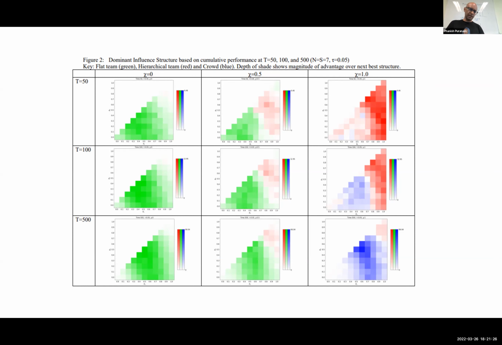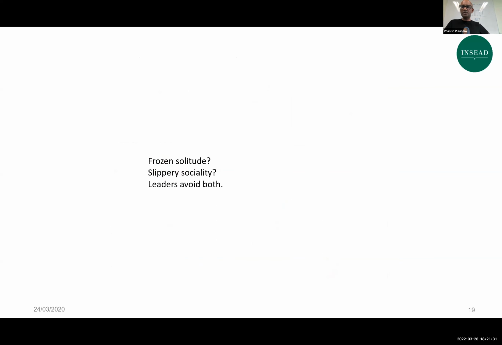So there are multiple ways one can interpret the result, but as long as that core insight that is buried in that haiku is clear: sociality, flat sociality, is about exploration, right? Hierarchy is about convergence and similarity. Individual exploration can lead you to being trapped because you might underexplore. So given that individuals underexplore, social influence structures can increase the exploration, but it may be too much if it is flat, and it might be too fast if it is hierarchy. That's really the point of these different influence structures and how they work.